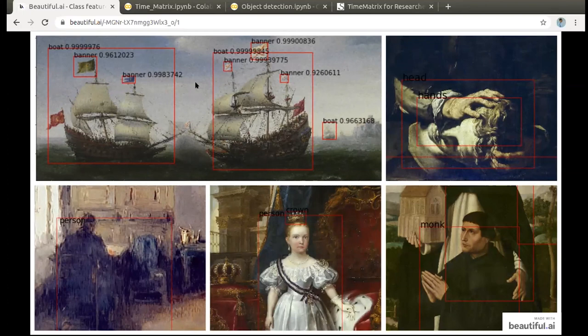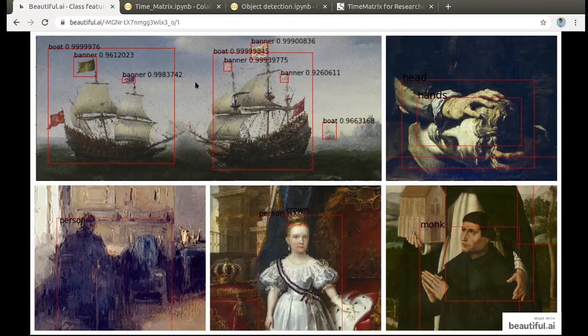Taking into account cultural heritage and some kinds of issues, apart from the person, we would like to detect parts of the body, such as head or hands. The example with a person is a painting of Impressionism from the 19th century. And even with these pretty blurred figures and shapes, our model can detect the person. I understand that the bounding box is not correct, but we can do it. We talked a lot about trying to detect the profession of the person in the images, so that's why we decided to use crowns as a separate class, and you can see that it's detected really well.